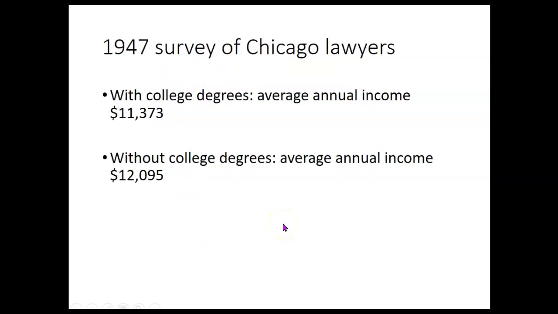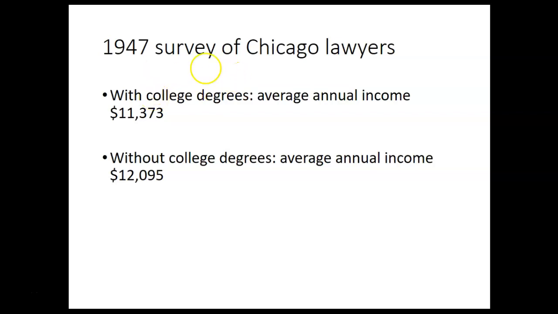They did a survey back in 1947 of lawyers in Chicago. And back in those days, you didn't absolutely have to have a college degree to be a lawyer. After all, Abraham Lincoln, well, that was longer ago than 1947, but he was a lawyer and he never went to college. He was mostly self-taught. He studied law on his own and learned enough to become a lawyer. And so it used to be that you were able to become a lawyer without having graduated from college. And back in 1947, when they did this survey, they found that some of the lawyers who were practicing in Chicago had college degrees and some didn't.